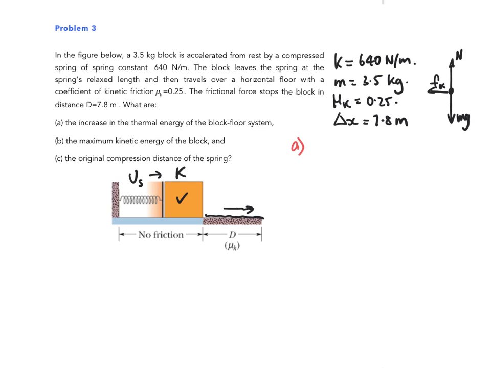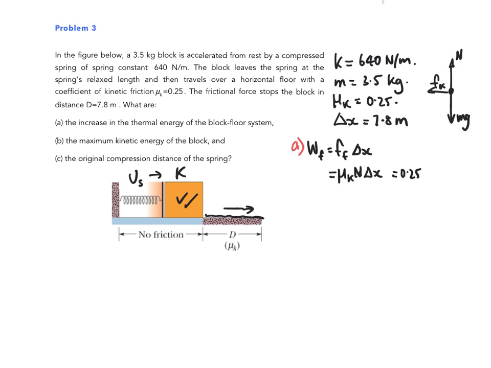Let's go through it. So the work done due to friction is what's dissipating all of our kinetic energy here. So we can just say then that the work due to friction is the force of friction times delta x. It's still in one dimension, so we don't need to worry about the vectors. Mu k, remember it's just mu k N. We know that's the equation for our normal force now. Delta x.